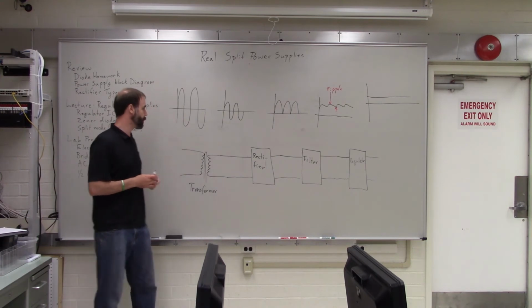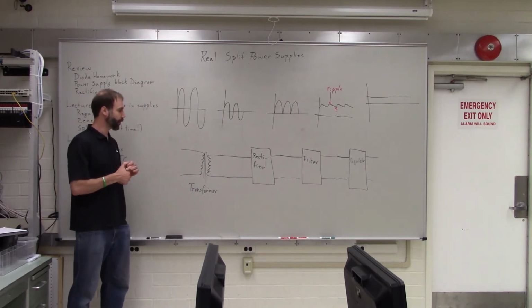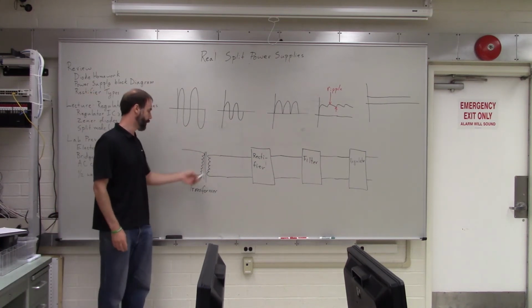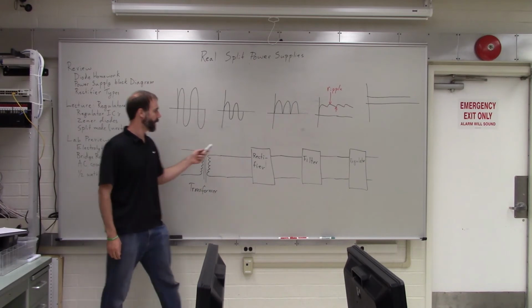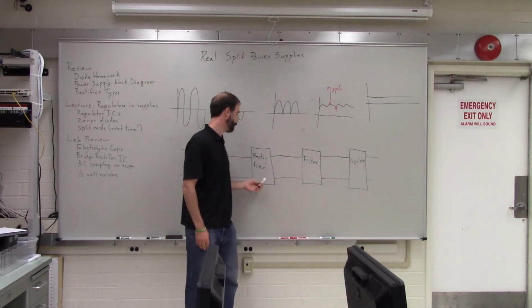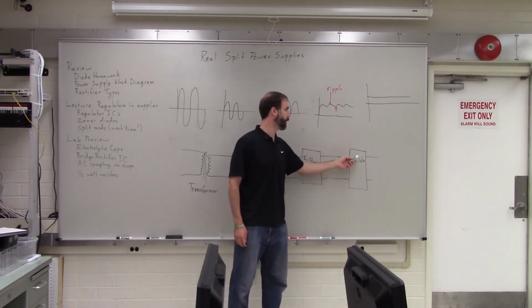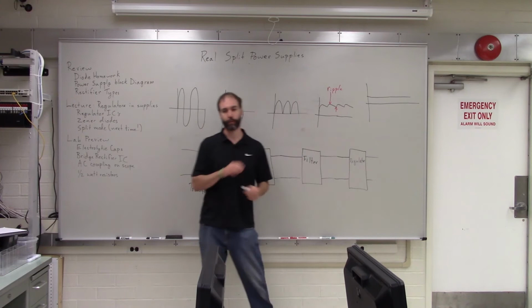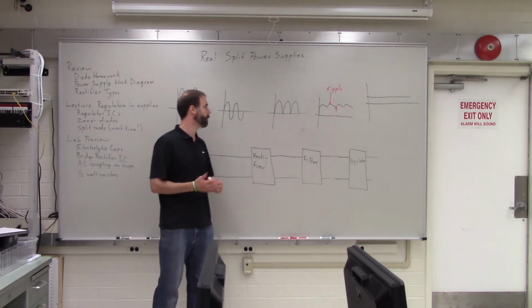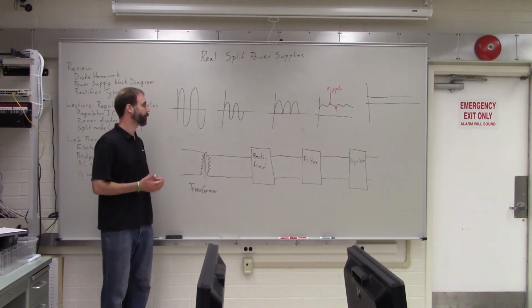So this is the general block diagram of any power supply. Last time, we've already talked about transformers in 302. Last time we talked a little bit about rectifiers and filters. We'll review those again in a second. Tonight we're going to talk about regulators, some of the different kinds that are available, and you'll get to build power supplies that actually use different regulators. So let's review the rectifiers briefly.